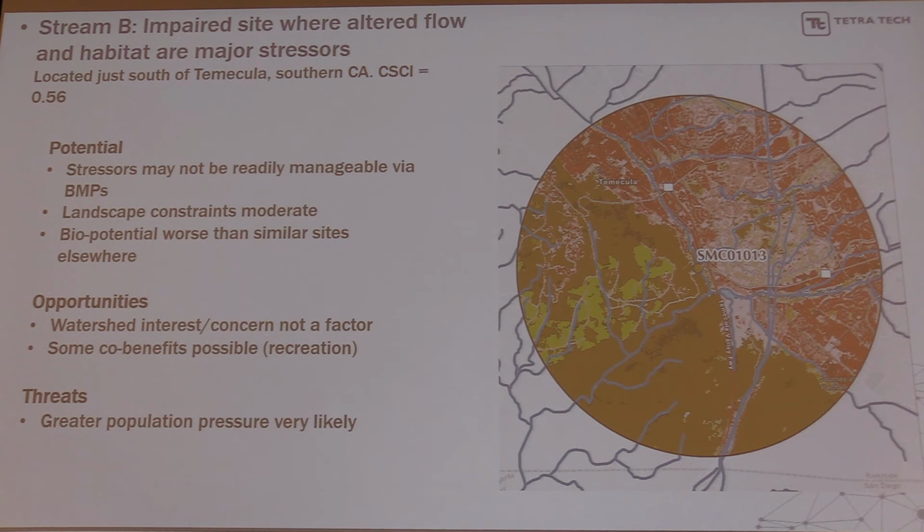It's very much threatened. And this one has a CSCI score of 0.56, so this one would be classified as impaired based on the threshold. All right. Now, I did mention, the last one, I think habitat was the only stressor that came up through the CAS tool. This one, both altered flow metrics and habitat came up as stressors in the CAS tool. So there are different ones here.